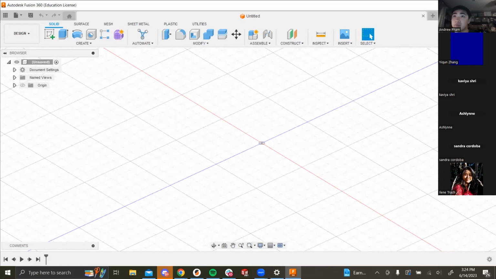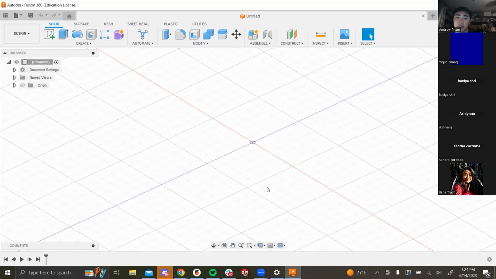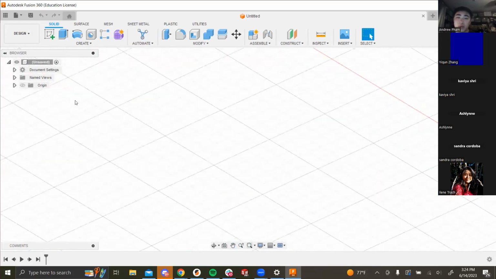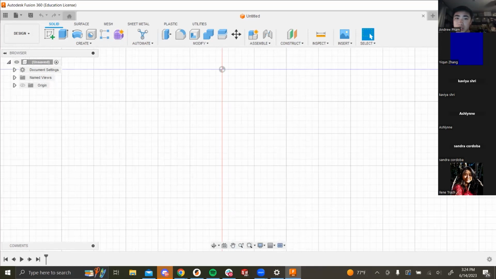How do you move back to the origin? Well, if you move too far or if you panned, you can hold the middle click button and it'll move side to side. But if you accidentally went too far in one direction, a good way of getting back is clicking one of the side views on the view cube, and it should help you get back to the origin.